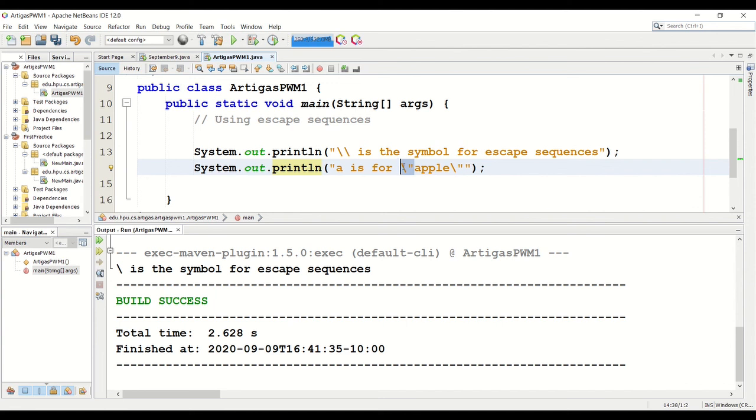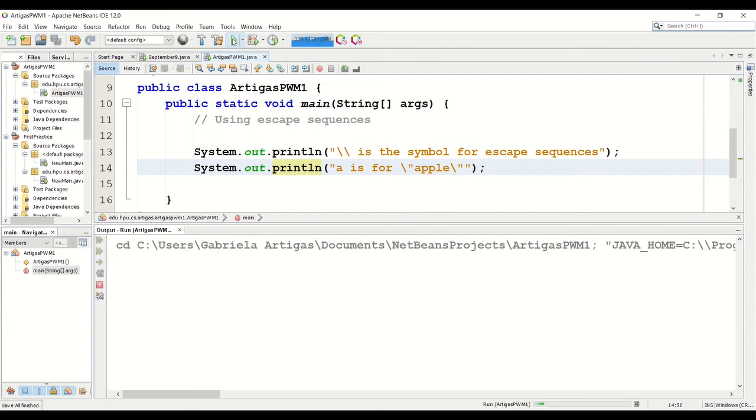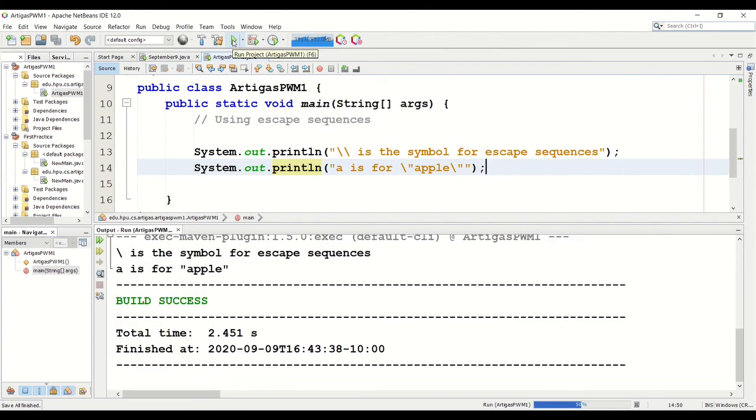So we're making the quotation mark snap out of the meaning of starting or ending a string literal. So let's run this. And you see A is for apple.